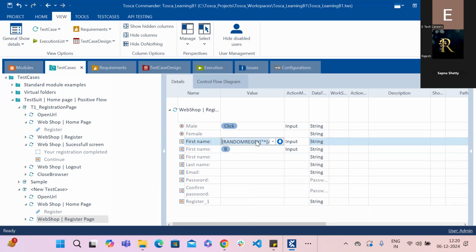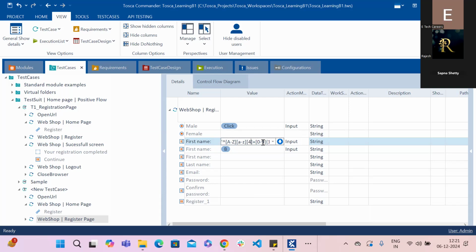Just a minute. What I'm typing here is one capital letter, one small letter. I mean, one capital, four small, and one number.